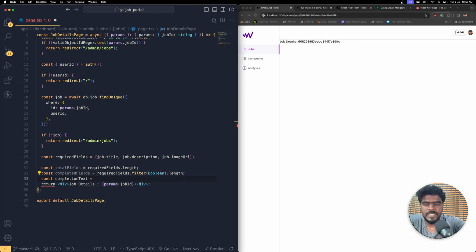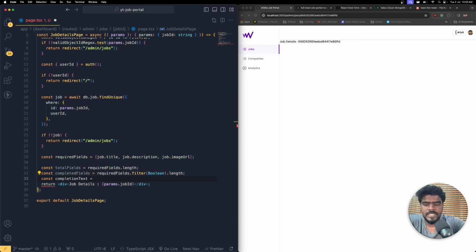Then let's bring in the Link tag, Next Link, with href slash admin slash jobs. Here we need to create a div, and inside the div I'm going to bring an arrow, ArrowLeft, to display something like this.